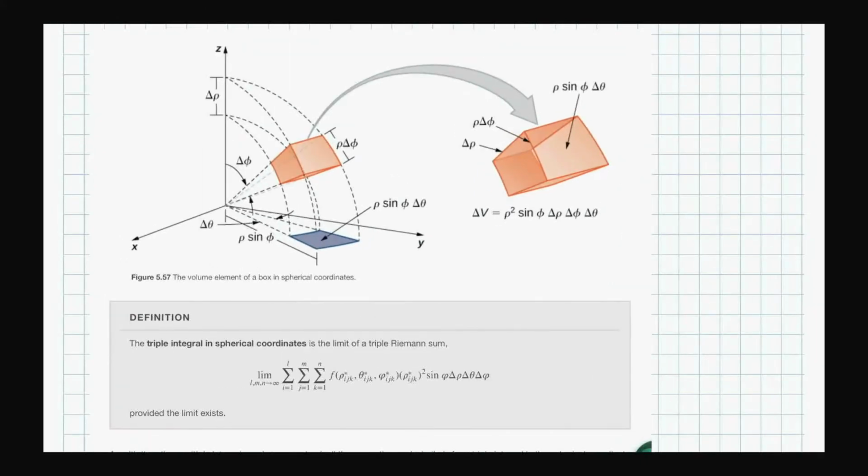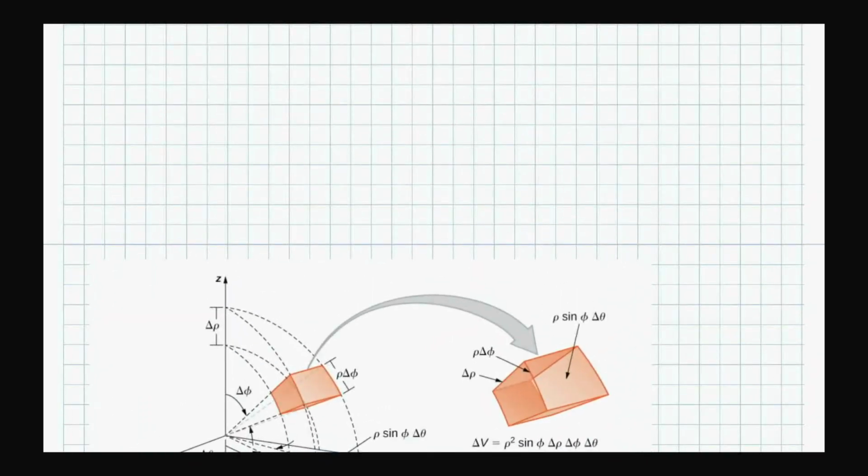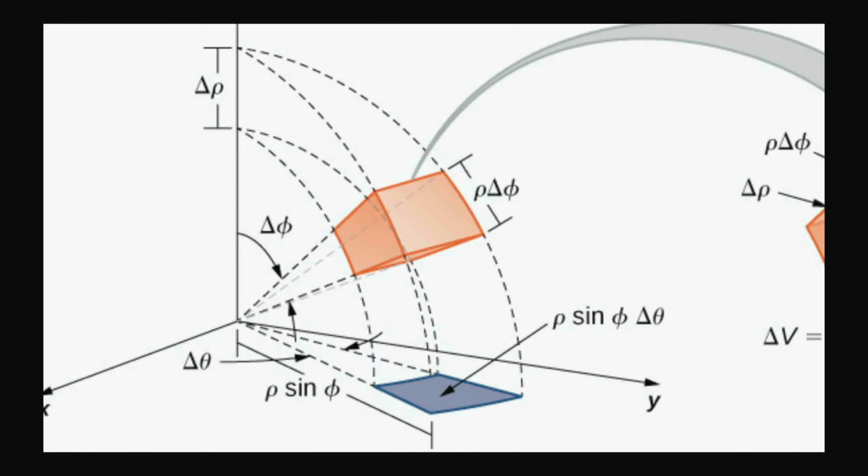So when you're looking at a spherical box, so to speak, this is what the volume section looks like, and they cut out one right here. And really, it's hard to see what's going on here, so I'm going to try to show you at least two of the pieces here. So let's look at their picture, and I'm just going to draw on it.